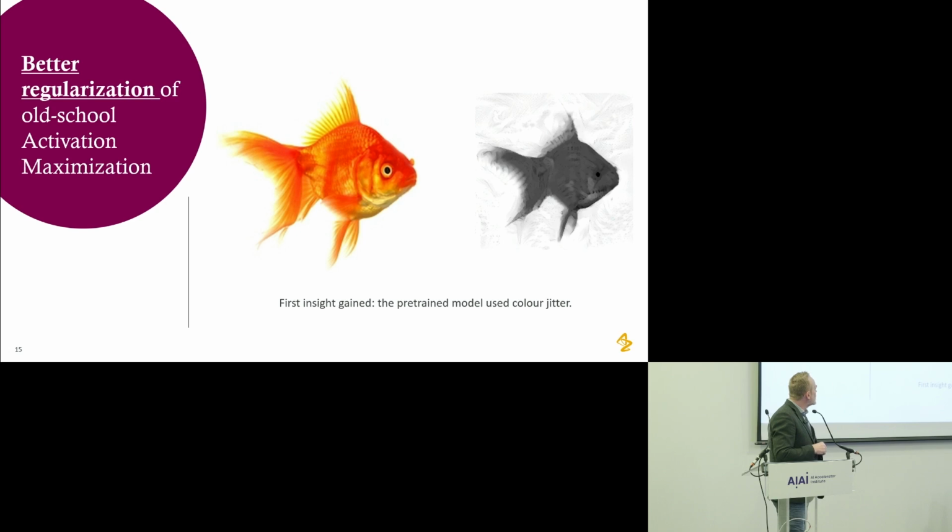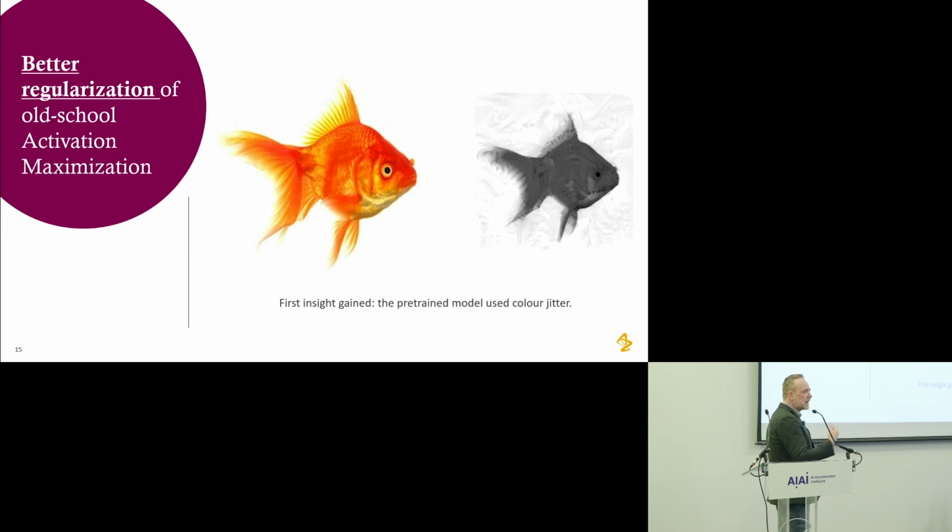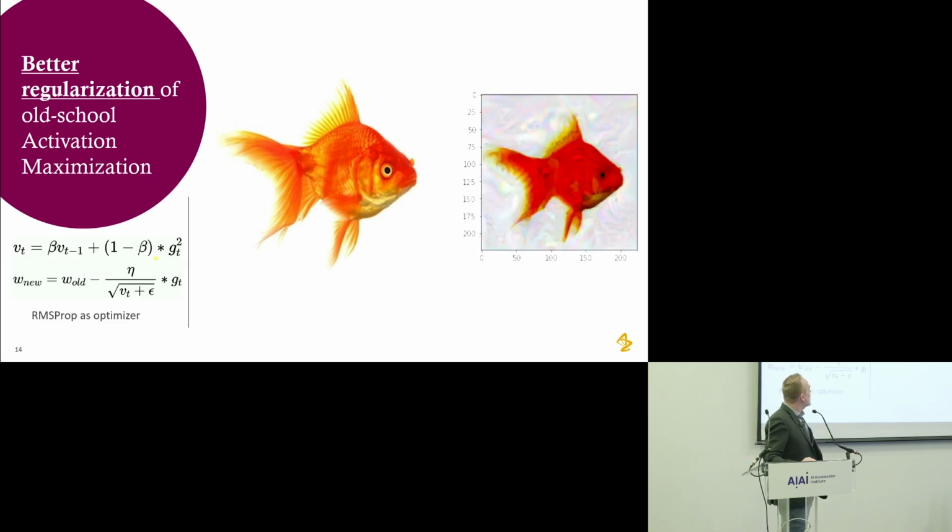So the first insight that I got, the first thing that I learned from using this very early version of Colin, was that the model I used was colorblind. I just plucked something off the internet and used it and didn't know anything about how it had been trained. But I noticed one thing. He was always still orange. It didn't matter how much I optimized him, he was always orange, and sharks are not orange.